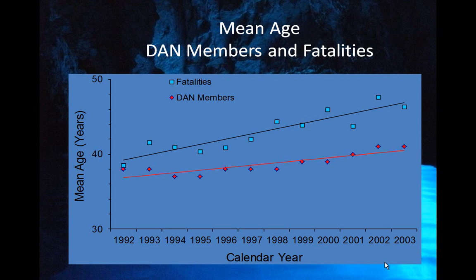It's even more important to think about this because the average age of divers seems to be increasing. This is only for DAN members, and they pretty much reflect the population of divers out there. You can see here the mean age of DAN members, and this shows the mean age of fatalities. Definitely, because older divers have higher fatality rates, the age of fatalities is increasing faster than the mean age of the divers itself. So we can expect that this problem will grow in the future and we have to take care of that now.